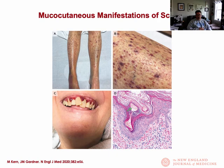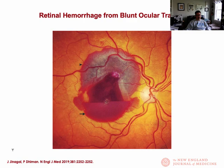She had a stricture in her stomach, and she was unable to eat for an extended period of time, like 6 months. And she also had gingival bleeding, and she had this very characteristic rash. This is the rash of scurvy. And the reason she had scurvy was because she had such problem with her stomach and was unable to swallow any food. And so she was quite emaciated and had clinical scurvy.